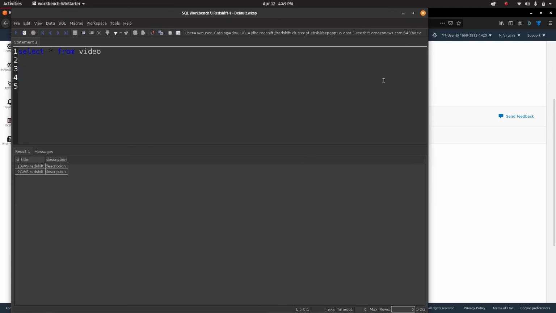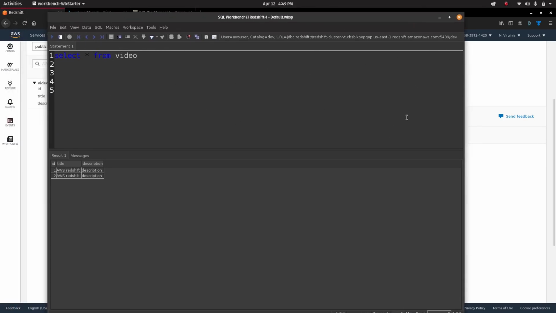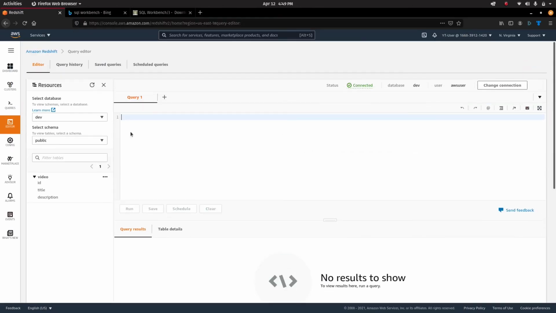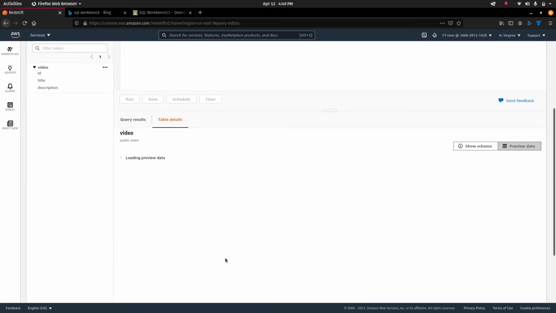We can insert and we can select from outside the cluster using our SQL Workbench client, and that's a more practical scenario because we don't want to open the console every time we want to query. Also, the console is not too smart. It does the basic job, but it doesn't have intelligence and stuff like that, right? Okay, now select is working here. Just making sure we have 2 entries here, so you can see the same 2 entries here.